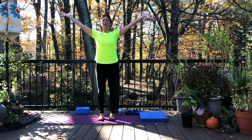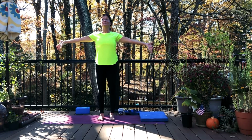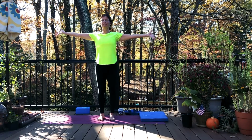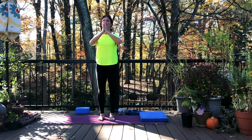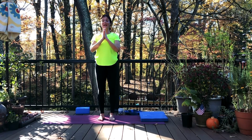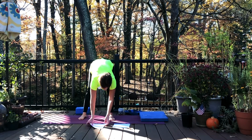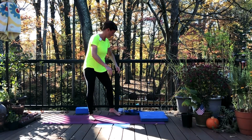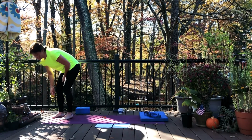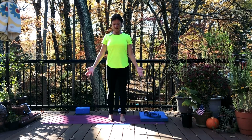Inhale, arms sweep up, palms come together. Exhale, hands to heart. 3 more on your own. When you finish, you can bring the hands together at your heart, close your eyes, and just watch the breath flow in through the nose and out through the nose. Open your eyes. Bring the arms by your sides.